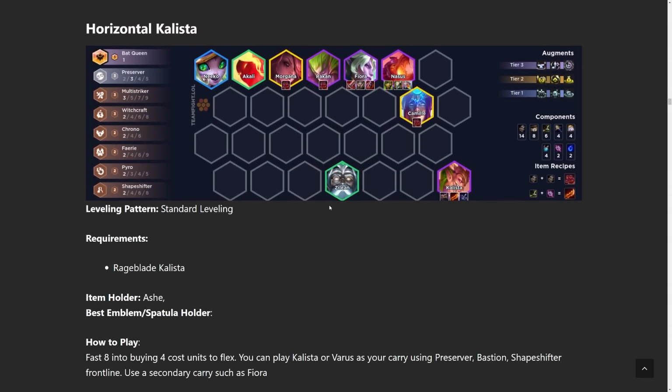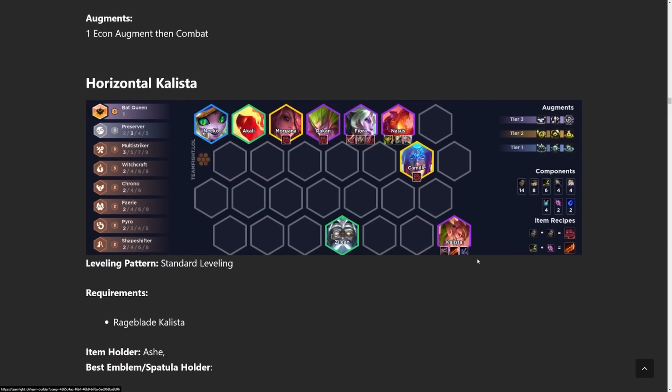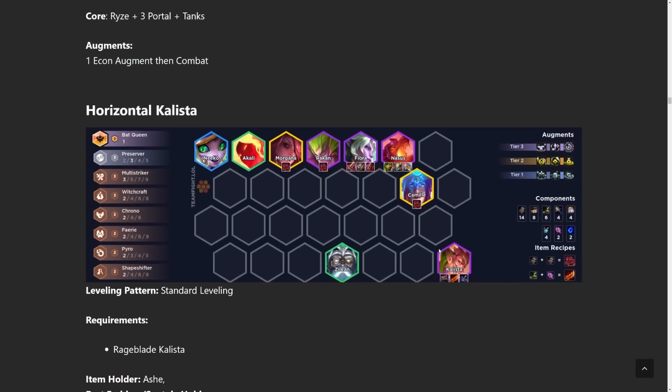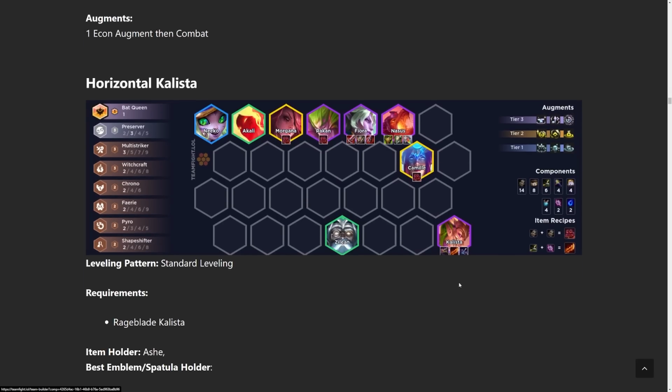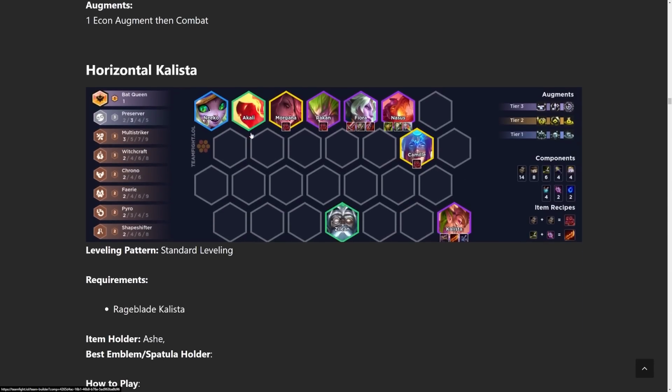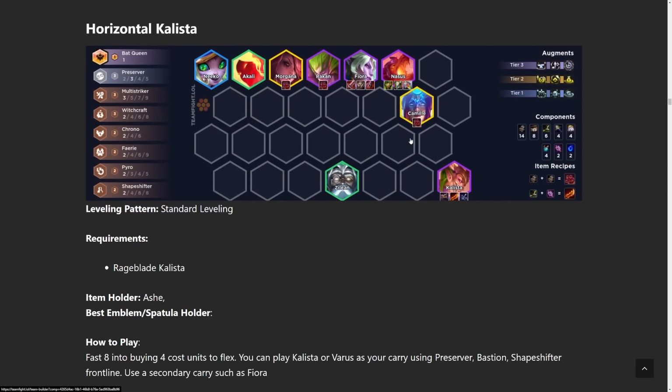Next build up we have is Horizontal Kalista. Works in a very similar manner to the Ryze comp. You just get Fiora and Kalista 2-star, get some sort of tank up front, and you're good to go. 3 Multistriker is going to be the base, and then you really just need a Rageblade on Kalista. So if you're a big fan of slamming Rageblade at the start of last patch, it's going to work out beautifully for you because the Horizontal Kalista and the Ryze comp both work, and you could just share the items between them. You build the Rageblade, then you build some tank items, and then once you get more direction, you commit to one or the other.